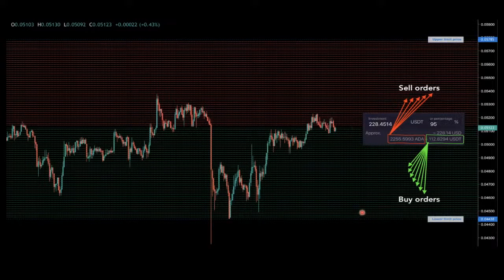And simultaneously, the algorithm also places buy limit orders. They are represented by all of these green lines. These are also grid levels, because the mechanism is called the grid mechanism. That's why all of the limit orders are grid levels. And the space between them, the distance between the limit orders, is known as grid spacing. You see that in order to plot all of these buy limit orders, you must have enough of the quote currency, so that the algorithm takes the quote currency to buy the base currency.